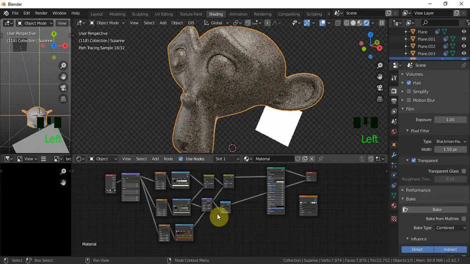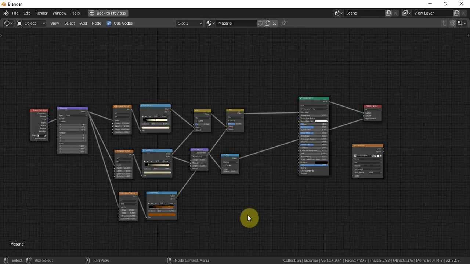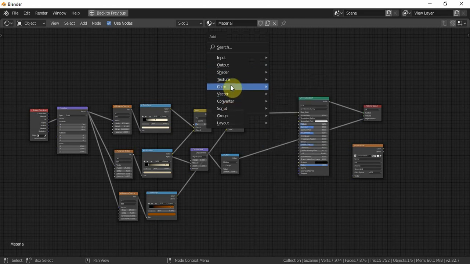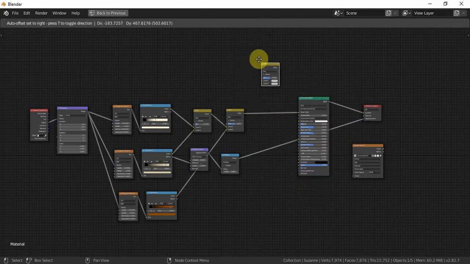Let's go to the shading tab. Just go full screen on this shader. And what I want to do is mix some green in. Okay, now if I mix it in before the shader, I don't use a mix shader, I use a mix RGB. So Shift A, and under color, mix RGB.